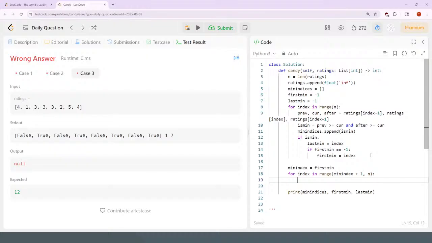Okay, so it's if the current rating, if min indices of this index is true, if this is a min index, then I need to reset the min index.